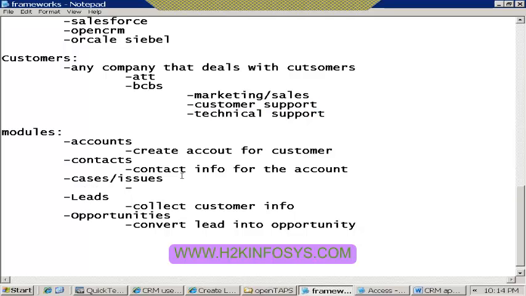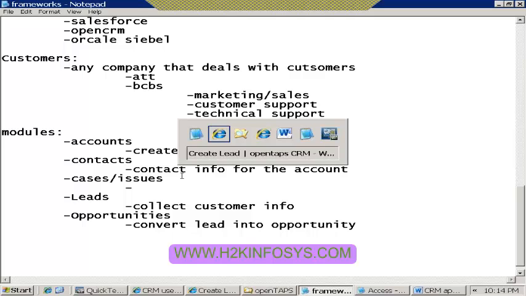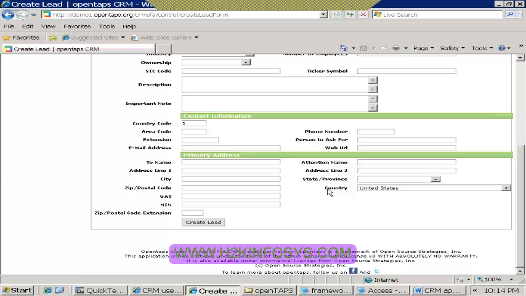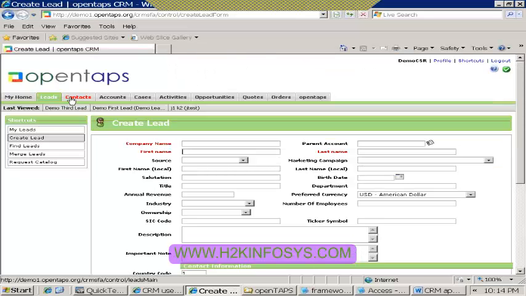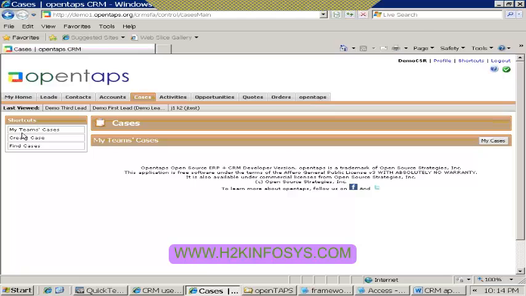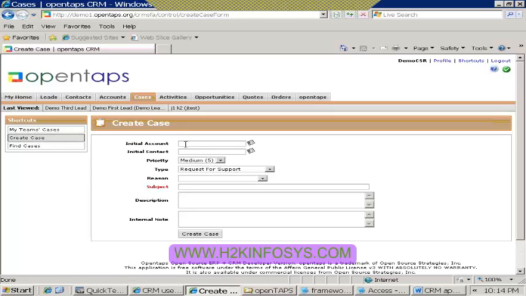They're going to interact with you and ask what's the issue and what are the problems, and they try to resolve that issue, right? They do this thing, that thing, and then they try to enter all the things. So we covered leads, accounts, contacts, and opportunities. Then cases is the one where the technical support is going to create a case. Okay, so create a case, and they're going to explain what that account number is, and who is the contact for that account.